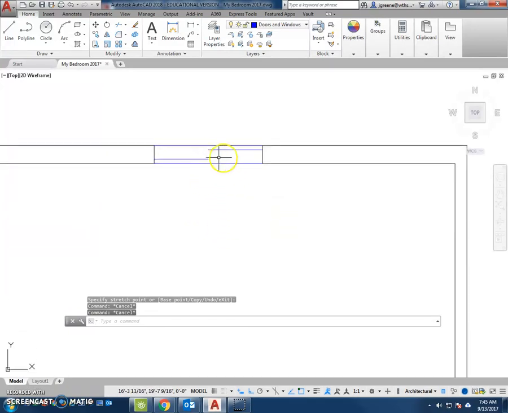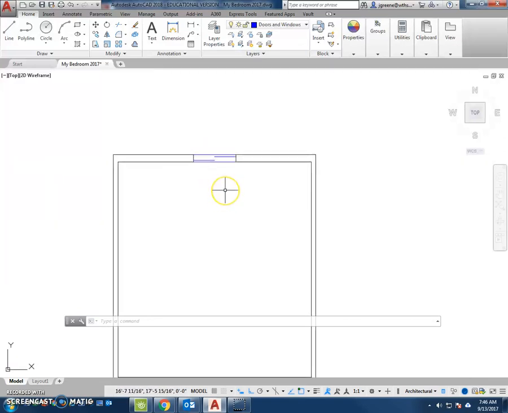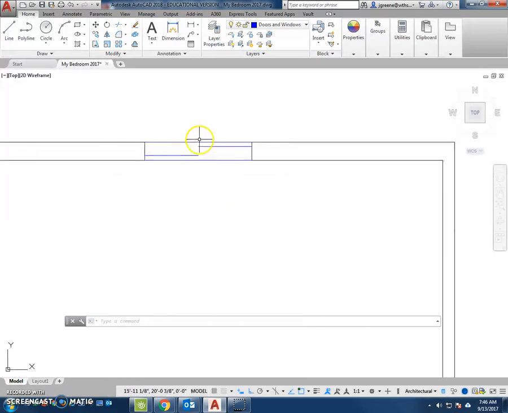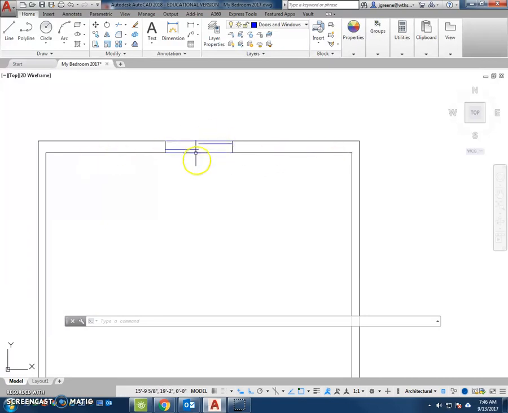So essentially we have 2 window panes, kind of like a sliding closet door. They can move left, they can move right, and that'll be our symbol for a sliding window. So again, to review, you just want to find where the center of the window is, or if it's centered in your wall, fantastic. If it's not centered, find out where it is and make your initial line there. Offset to the right, offset to the left, the width of the window, and then you can follow drawing in as such.